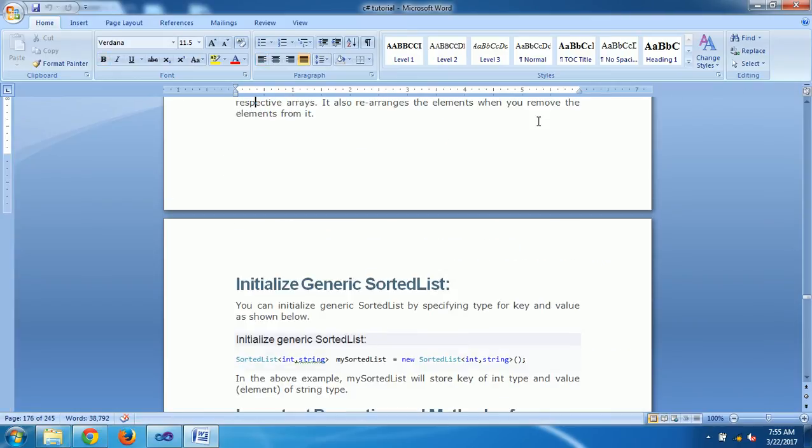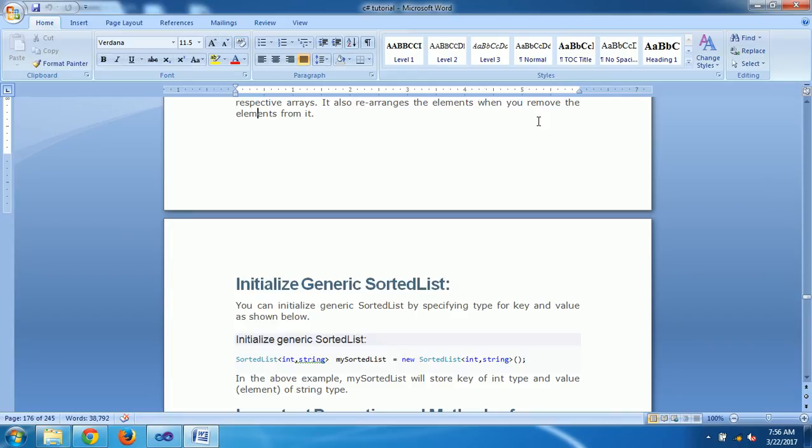This is the key value. Integer is the key. It is the key, it is the value. Why do we use read only? Suppose I want to keep this entire list as read only. Then with this property, IsReadOnly equal to true, it will give true only. It is read only, so it cannot be written to.